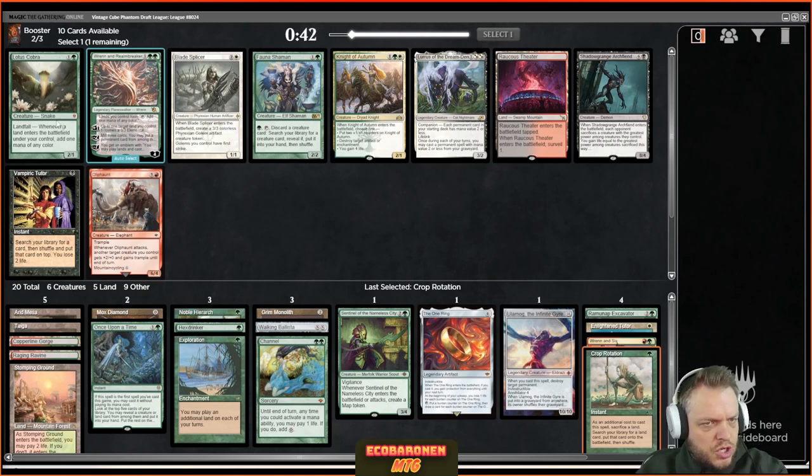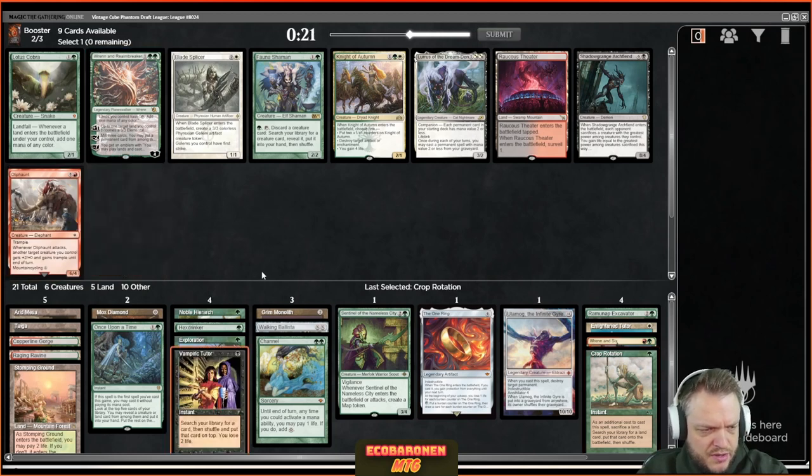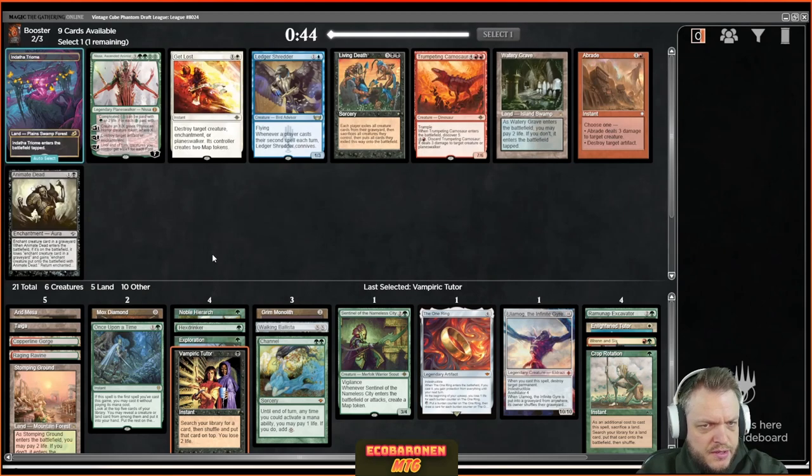Maybe this is Lotus Cobra. Lotus Cobra, decent accelerant, can power out some stuff. Oliphant is good, but I just have so much green-red fixing already. There's also a Vampiric Tutor, which could be good. Let's see, I have a Mox Diamond, and that's it. Maybe I should try and get Vampiric Tutor to work. That will probably piece together the deck in the end.